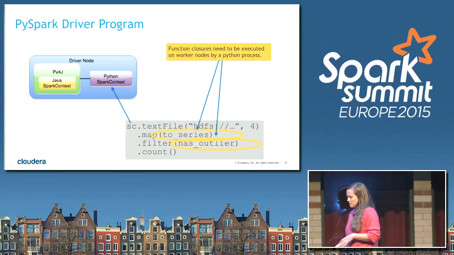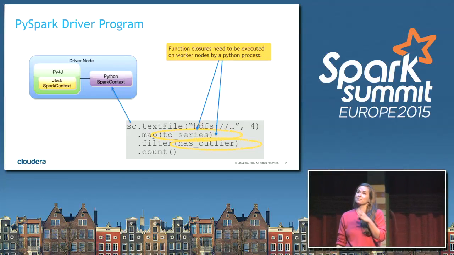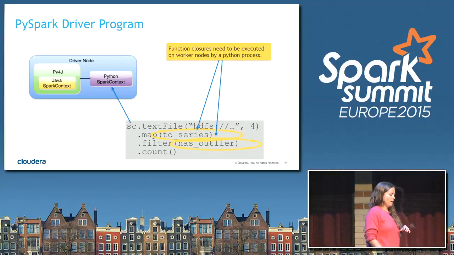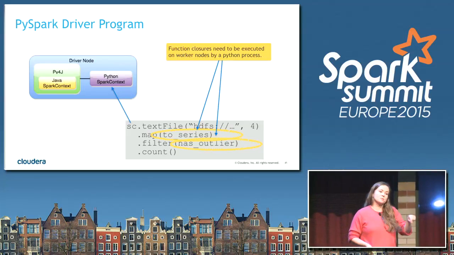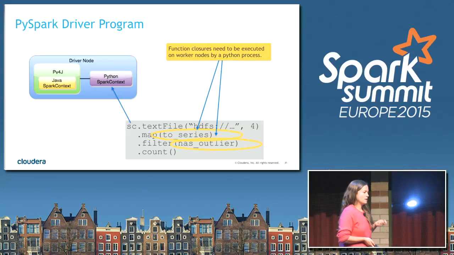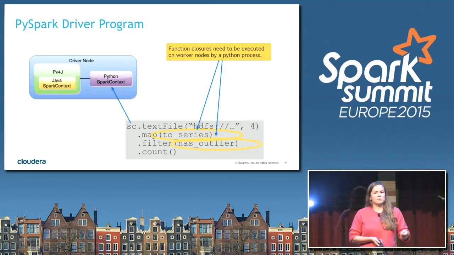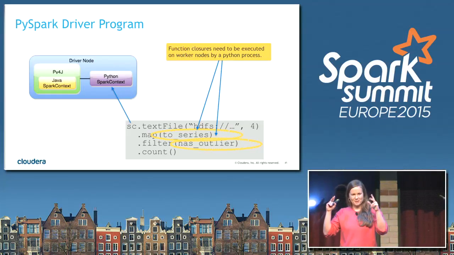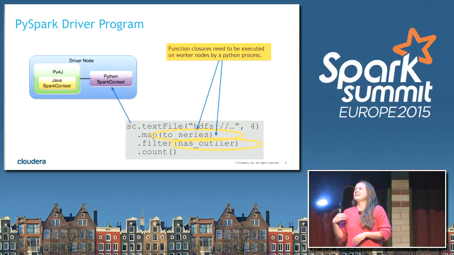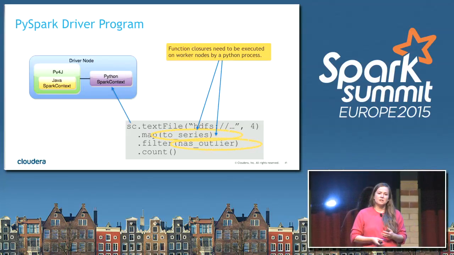So what this means is that, or at least the way that I prefer to explain function closures, is that a function closure is a description of what you're going to do to that data and all of the context around it that you need to apply. And so this ends up becoming important because when we do serialization of functions, Spark under the hood needs to figure out automatically what that total function closure actually is so that it can be applied and serialized and shipped off.